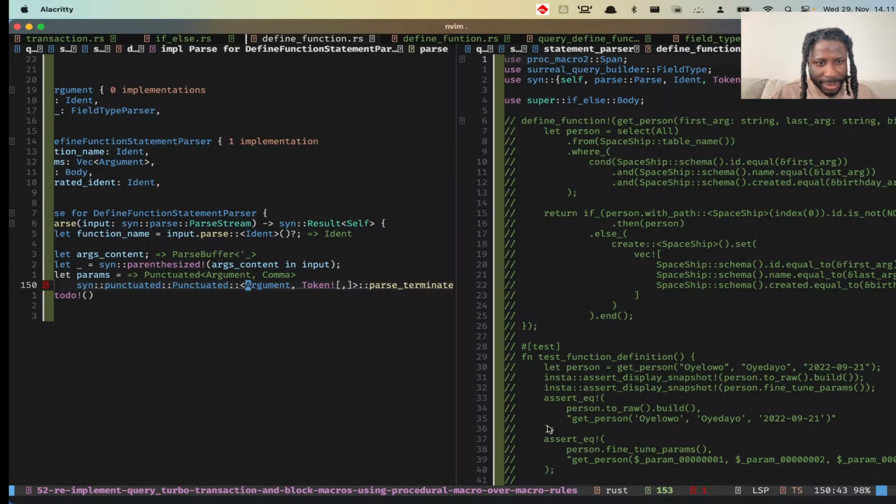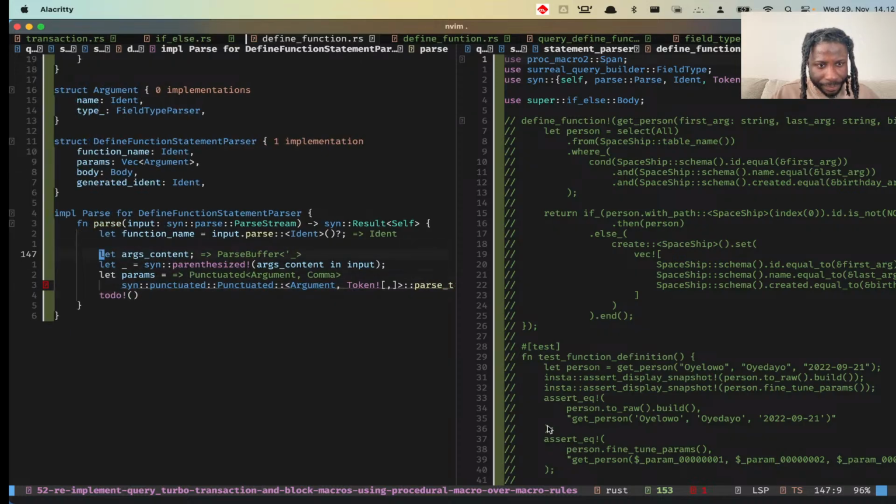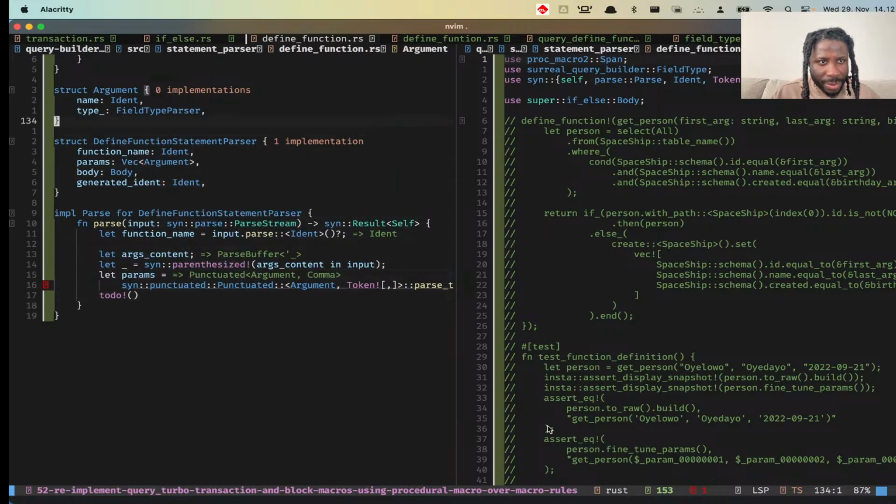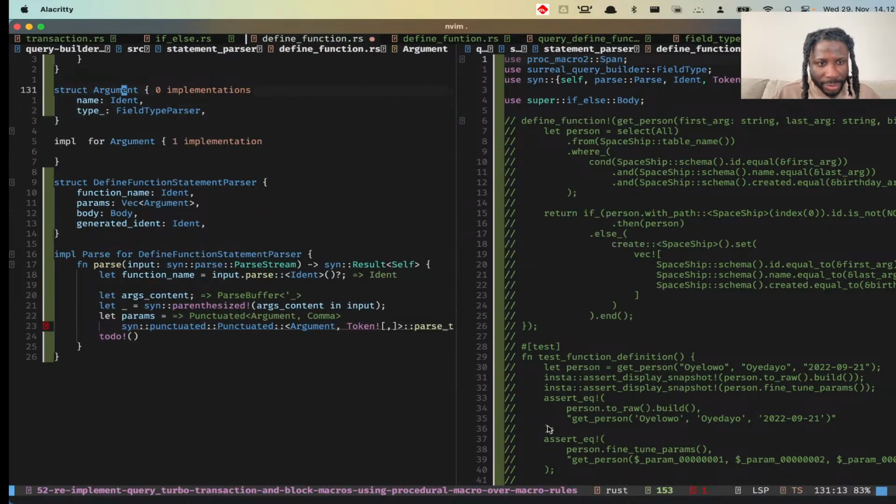so this takes the arguments, which we should implement a parser for. Actually, the arguments are separated by comma, right? So we need to implement parse for argument also.